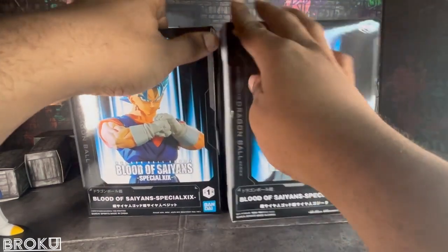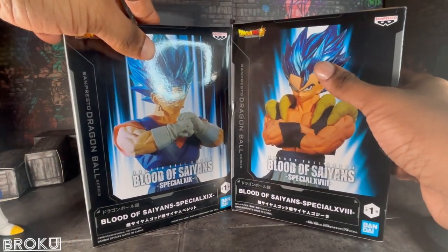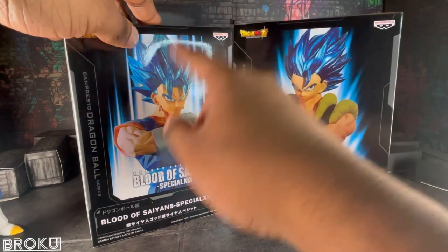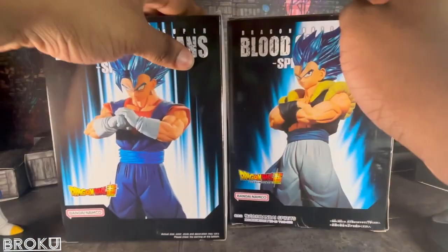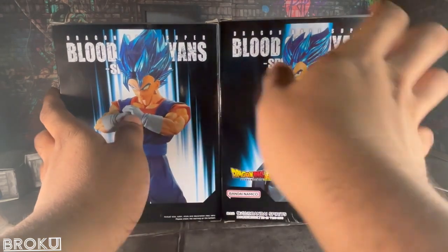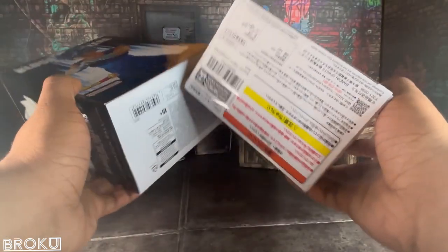If you wanna know where to buy these, they're the Banpresto figures, so they're pretty cheap online. I pre-ordered both of these off Amazon. Although this guy's box is beat up, this one isn't. Looking at the box in general, these look really cool. I do find it funny though how his blue is way darker than his.